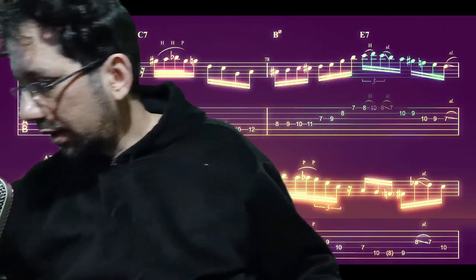Another thing that I want to say is that you are seeing this all in standard notation and tabs. If you want to play this, fine, it's perfect. You will learn this on guitar.